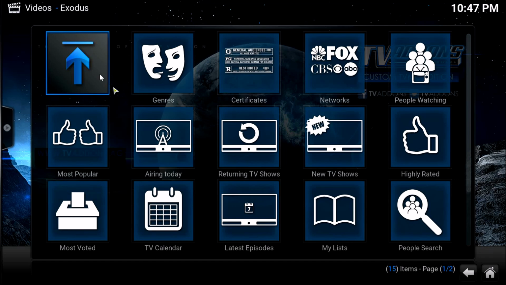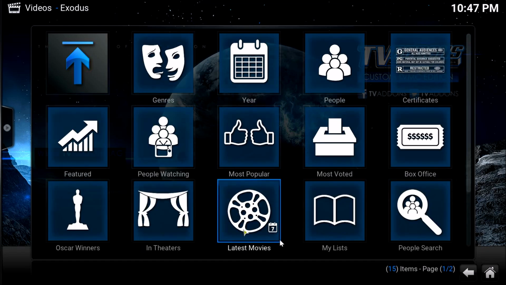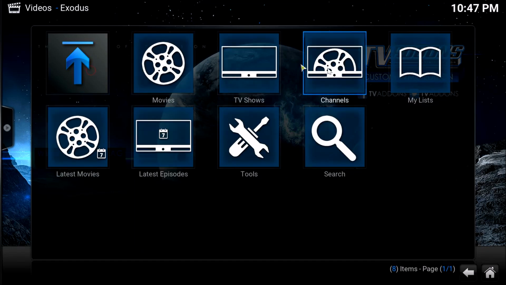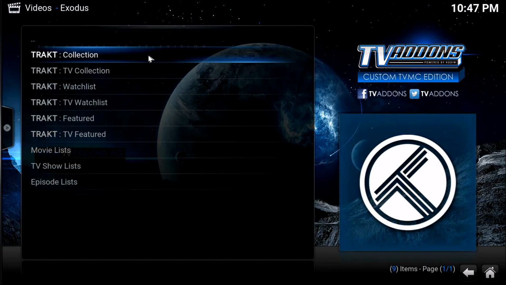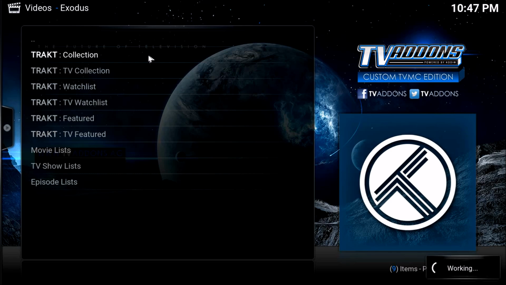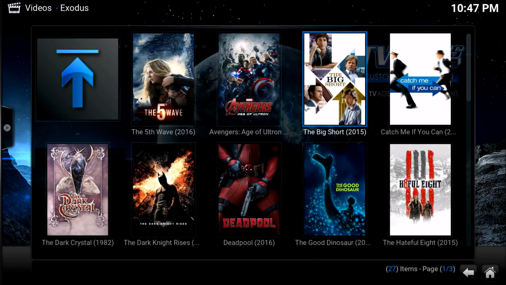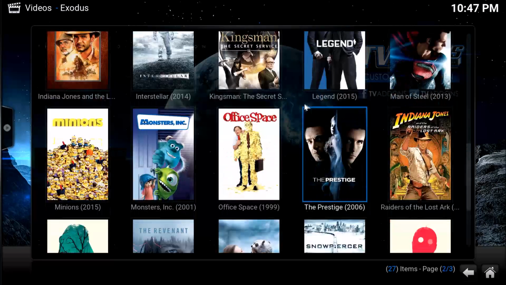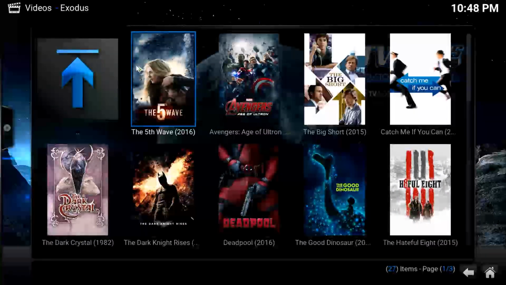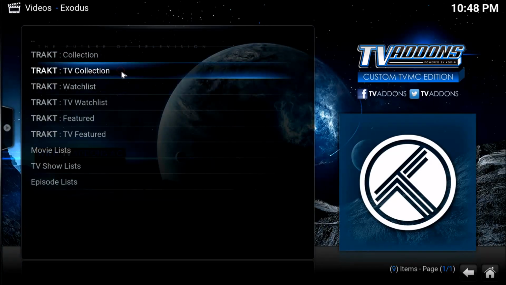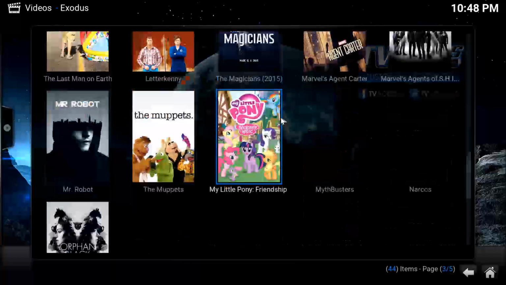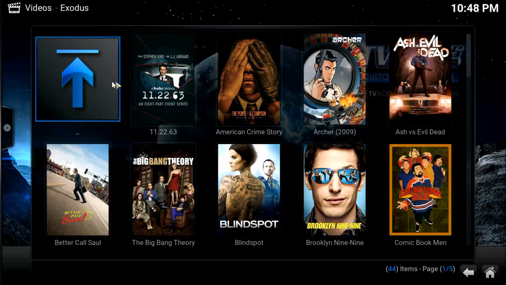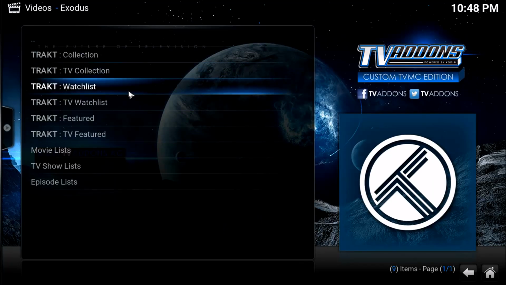Right down here in your TV is the lists. Your movies has the list. And also on your main page, the list. So there we go. In the collections, let's see, what do I have in my Trakt collection? There's a whole bunch of movies I've added to my collection. My TV collection. There we go. Quick, simple. They're a bunch of TV shows that I'm enjoying.